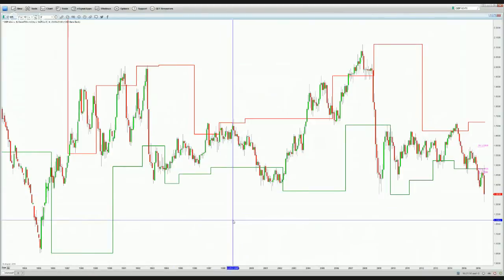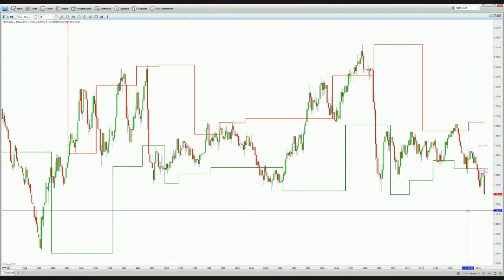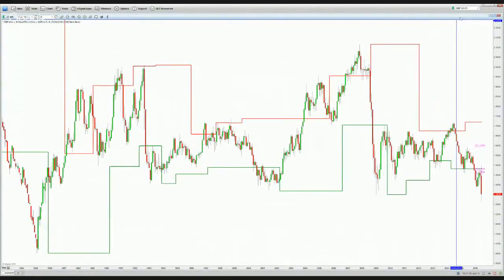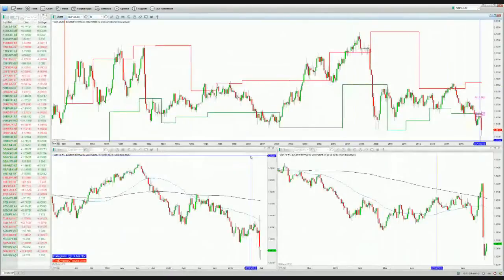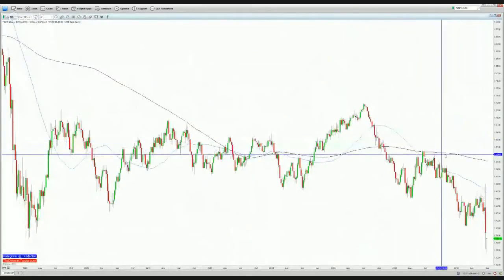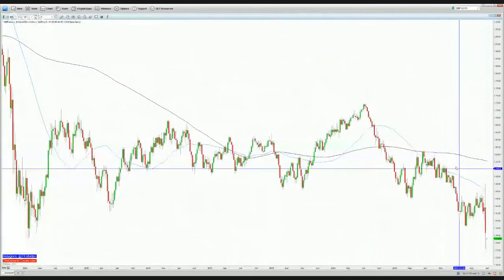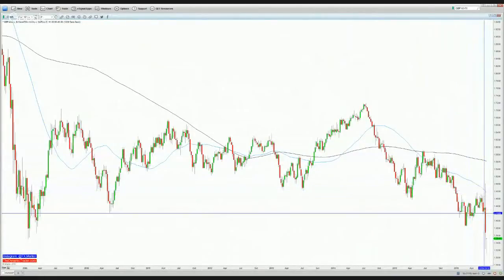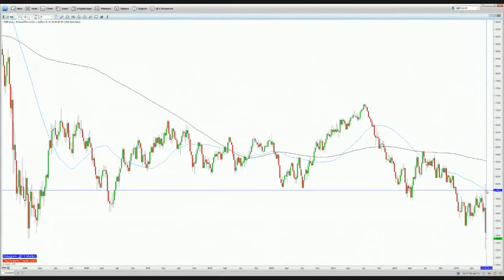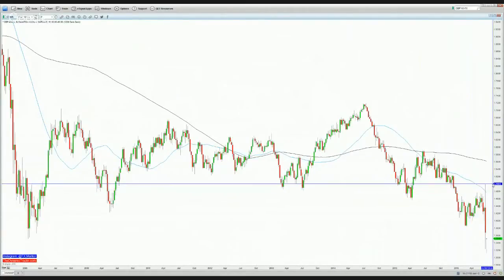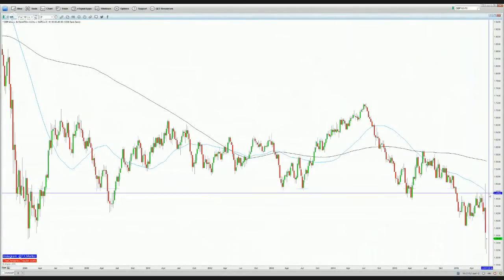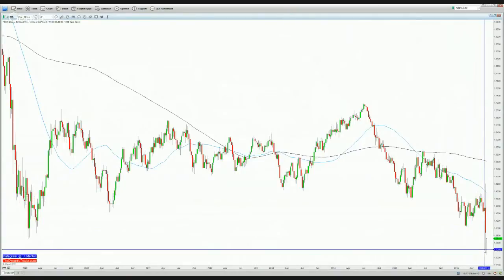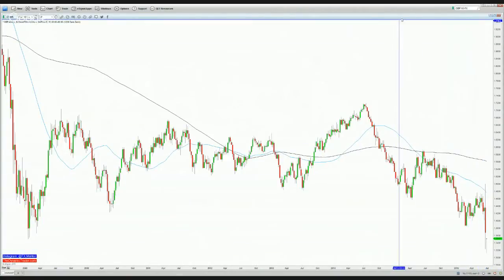Is this a turnaround for the pound, or is this just simply a correction before a continuation? We need to let price dictate. If we look at the weekly, below the weekly 200, below the weekly 50, again, look at the move from Brexit. Price came to 1.5 half figure, came to the weekly, and we had this big bounce to the downside. Again, showing you the significance of technical levels.